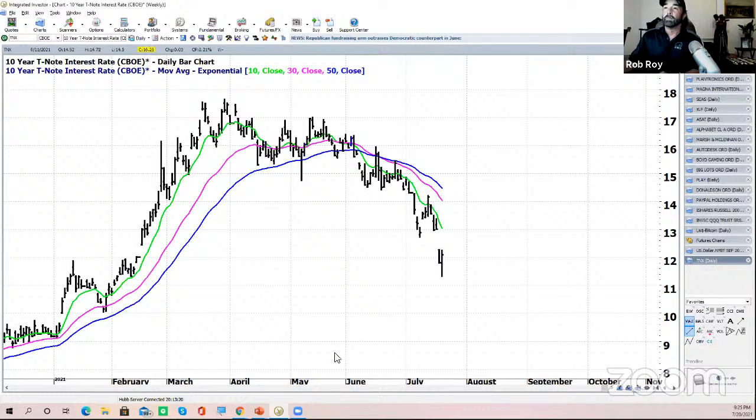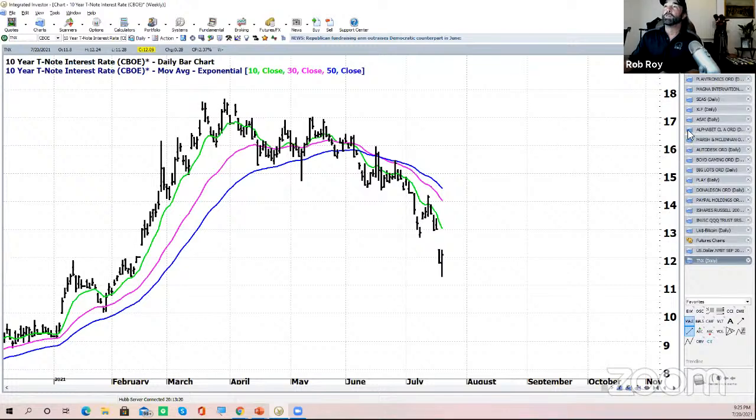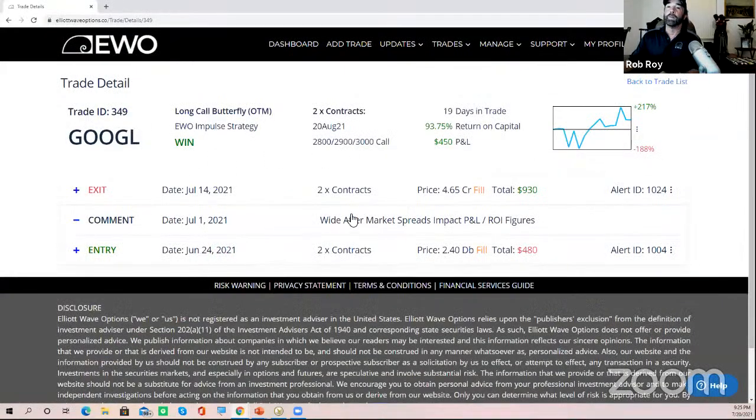And with that, we'll go ahead and move into looking at our trade that we closed on Google. I had highlighted this as one that we had put on, and somebody asked for the risk graph of this. So I'm going to create a Pro Trader Tips out of this and show the trade, the entry, the risk graph. It's interesting that I think some of our subscribers were actually disappointed that we exited when we did. But you can see that we had a 94% gain in 19 days.